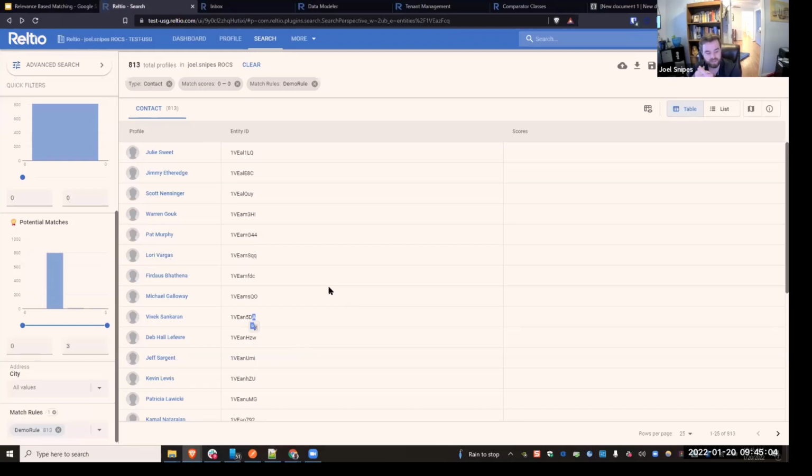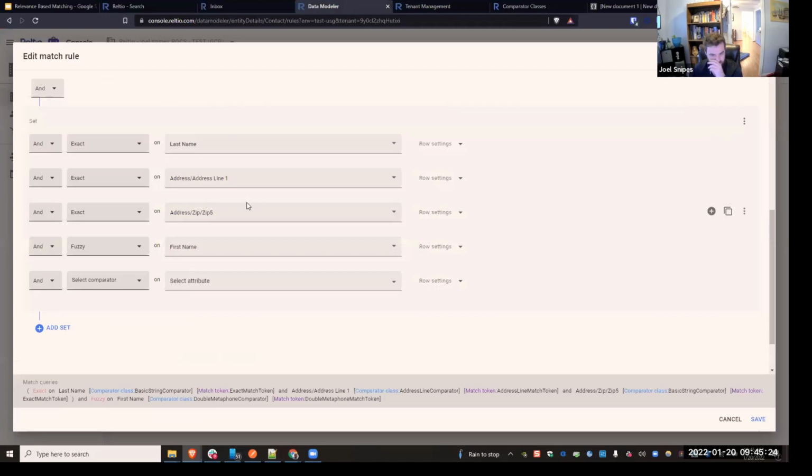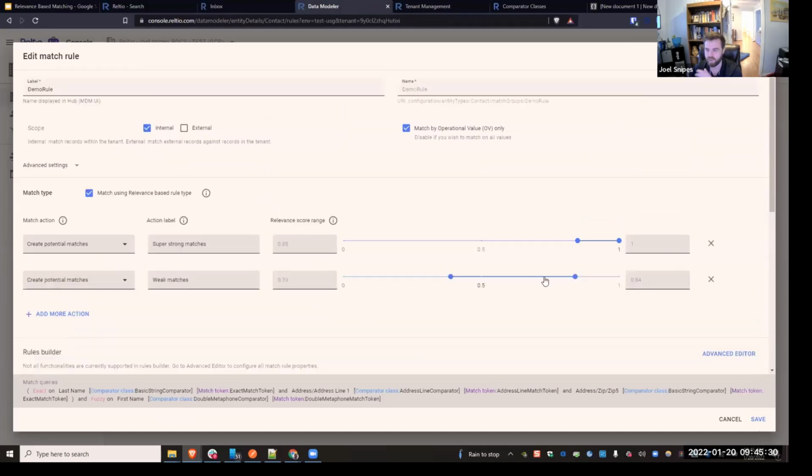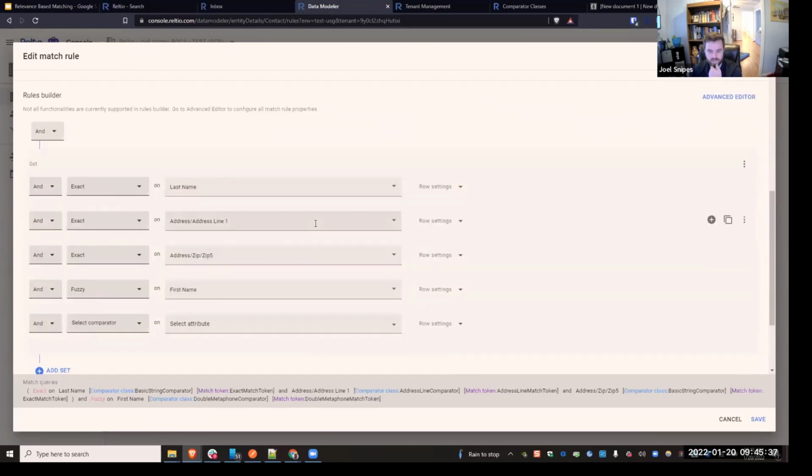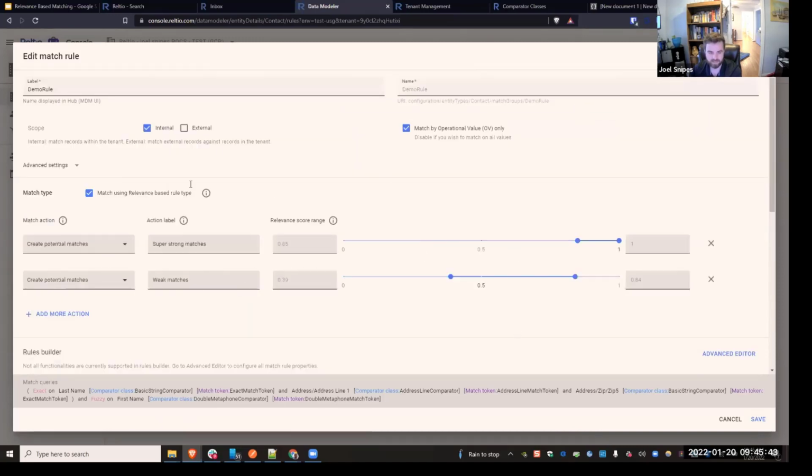With relevance-based matching, as long as enough of the attributes that are in a match rule are populated by a data set that it can get over that threshold, it's possible that it can match even with an incomplete set. Like if first name wasn't included, with last name and address only, we could get a 0.8 and still end up in the potential match range. Whereas with the binary match rule, if first name was missing and we weren't using exact or null, it would always evaluate to false. So you should definitely consider these relevance-based rules if you have sources with really limited data sets.